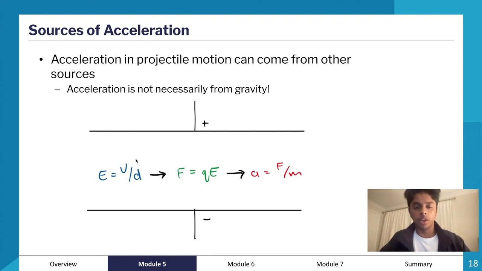So E is equal to V over D. They could give you voltage and distance and ask you to find the acceleration that an electron will experience, for example, and that might stump a lot of people. Well, familiarizing yourself with the data sheet will allow you to realize that, oh wait, voltage and distance, I instantly have E, and so I can find F is equal to QE, given that they said it's an electron, so I have charge as well. I can find acceleration as well, because I have mass in my formula sheet, so A is equal to F over M. So just familiarize yourself with all the info and know that acceleration can come from other sources as well.